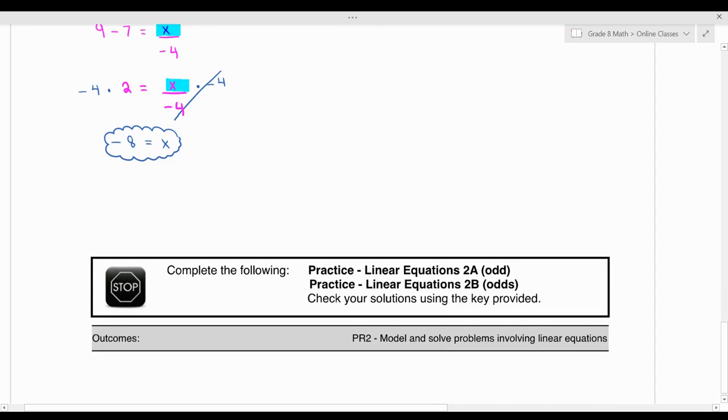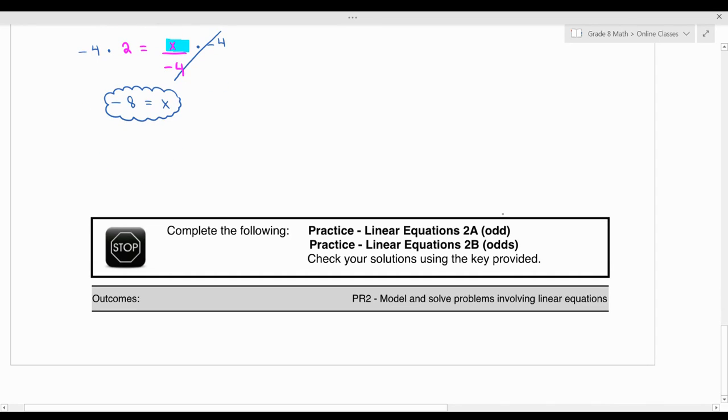All right, time to practice some sheets again. What I want you to do is focus on the odds. So the first sheet are questions similar to example 1. Make sure you have your notes handy to help you out, or keep this video open to help you out. And then the second sheet are questions similar to example 2. So try the odds first. Again, if you want more practice, finish the evens. If you have questions, let me know.